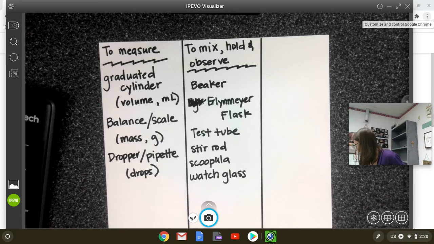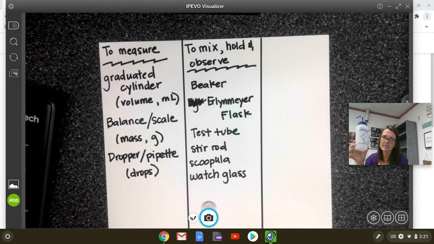I have a couple of items that don't actually fit into our categories. I'm going to show you those really quick. The first item is a distilled water bottle. This is going to get refilled with special water. You never refill this from the sink. You refill it from the distilled water container. We generate our own distilled water, and it's really important that you use distilled water in these because that means it's just pure water. It's not going to add any additional ions that could possibly mess up a reaction.